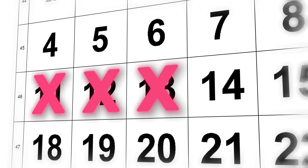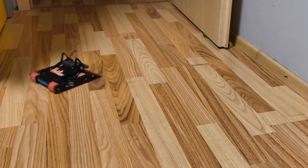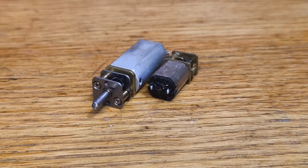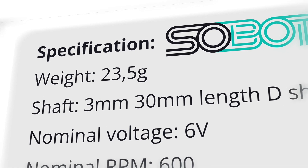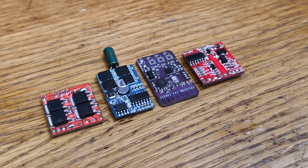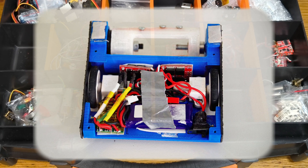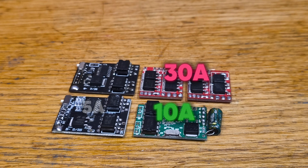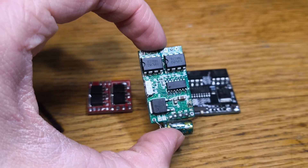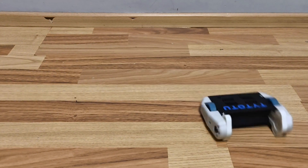Two days left! I haven't thought about electronics whatsoever — that's what this day will be for. I didn't want an extremely fast robot, so I decided to use the Sobots 600 RPM motors that are a bit bigger than the original N20s. At 3 cells, these motors could potentially deliver 8 amps of power. I'll have to check my old inventory of ESCs from my AntWave back in 2019. Most of them can handle 10 amps, but not all can operate on 3 cells or 12 volts. This ESC is the one and only option that could work. I soldered a small FS2A receiver, and now Taito2 can drive.